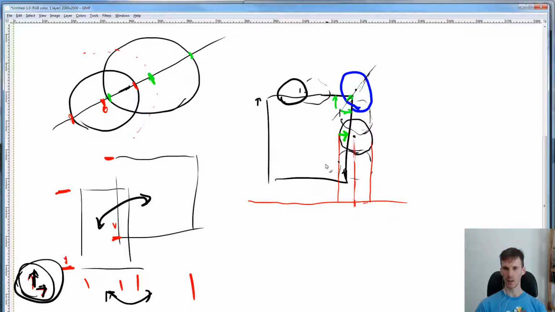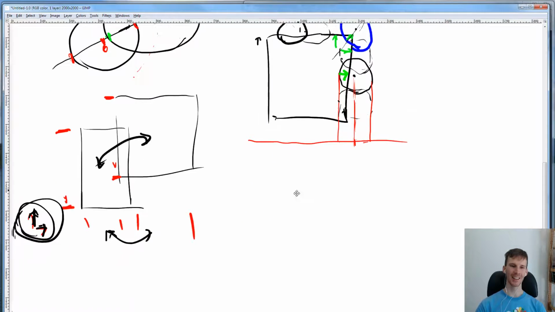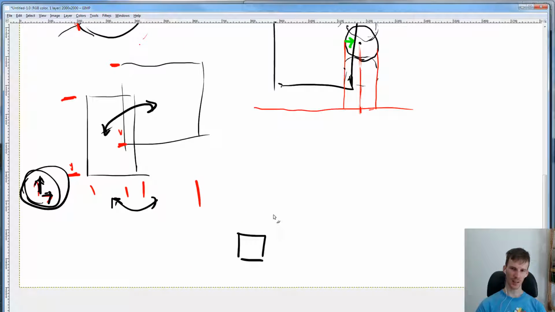Basically, when you have a circle, how do I describe this? Let's say we have a square and a triangle. I think I've drawn this diagram before. When you have a square, you've got an x-axis and a y-axis, say axis aligned. When you have a triangle, you've got an axis here and an axis here and an axis here. So we have to test all 5 axes: 2 coming from the square and 3 coming from the triangle.